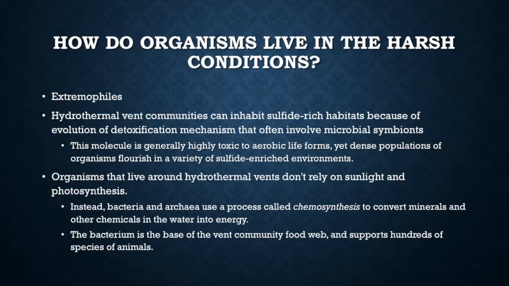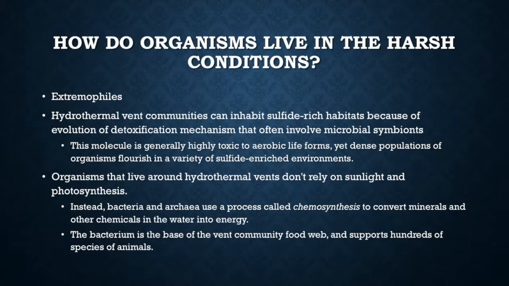So these hydrothermal vent communities inhabit sulfide-rich habitats, and sulfide is very toxic to aerobic life forms, which are life forms that use oxygen, and very dense populations live there and flourish there, which is extremely interesting, and we originally didn't think that. So these organisms have evolved a way to detoxify them, and usually that is done by microbial symbionts, which I'll get into a little bit later.